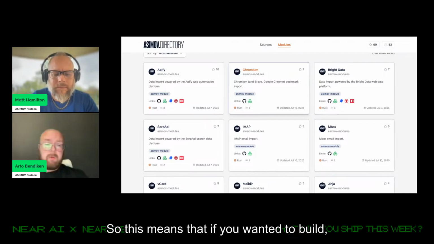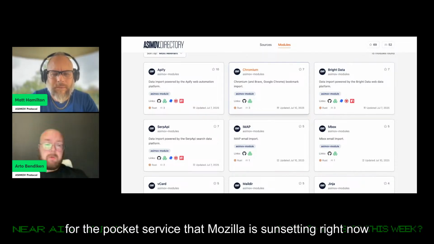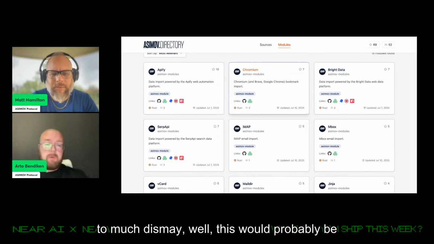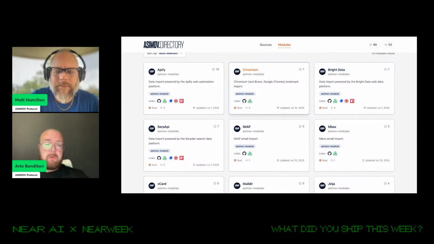So if you wanted to build, for yourself, an alternative to the Pocket service that Mozilla is sunsetting right now, to much dismay, this would probably be a good way to get those bookmarks and do something with them.